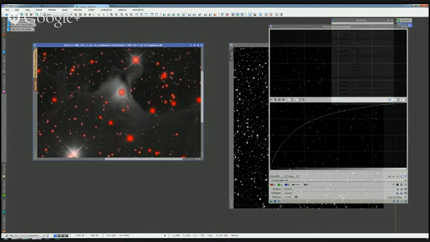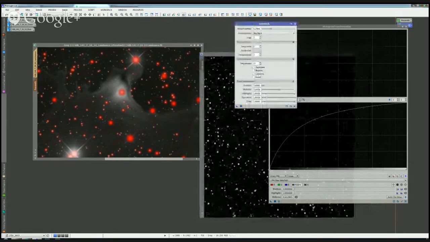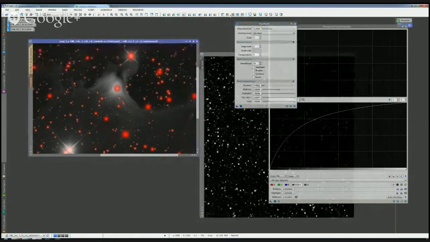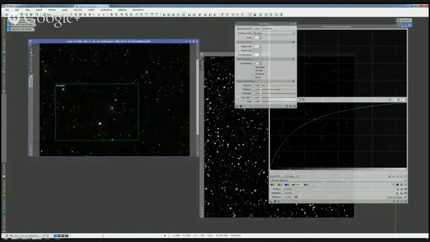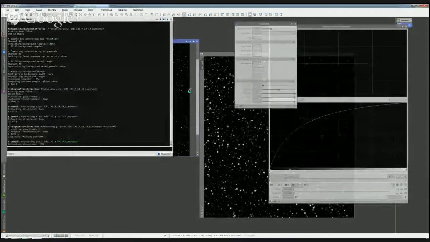If we take a look at the mask itself, we can see how large of an area it's covering. We can reduce that through this parameter right here, the large scale. That is one way of doing it. Decreasing this should decrease the overall halo. So I can do a comparison between the two. We'll remove this one and recreate the new mask with a reduced large scale parameter.